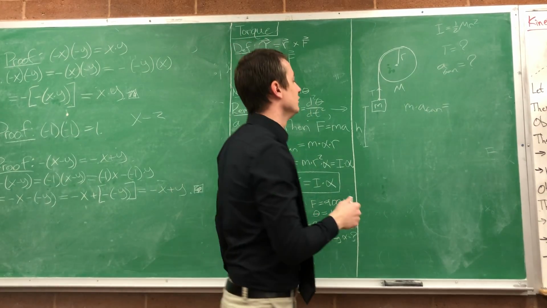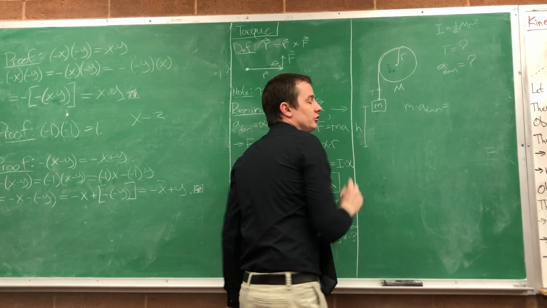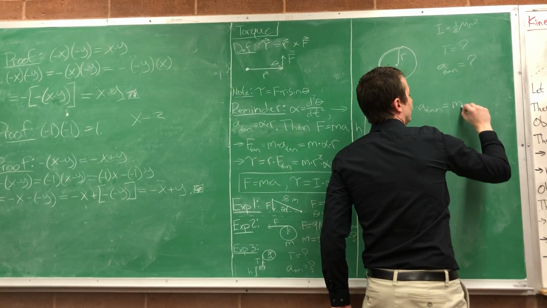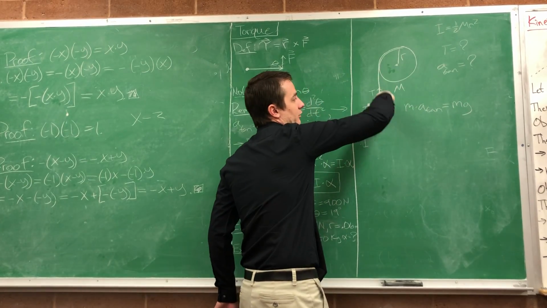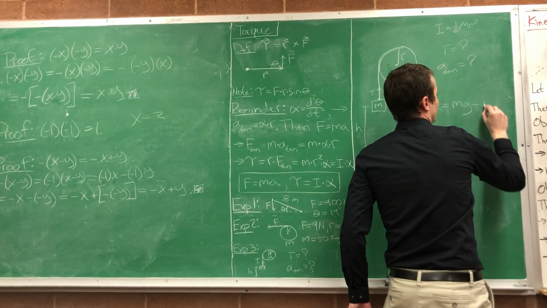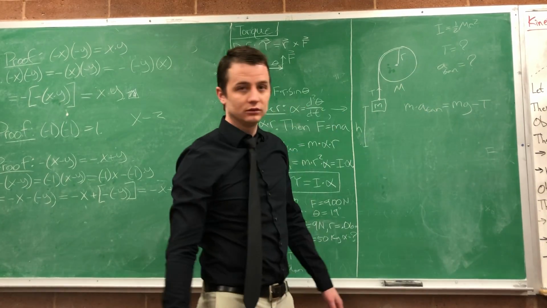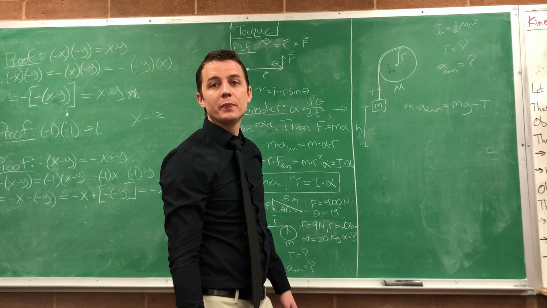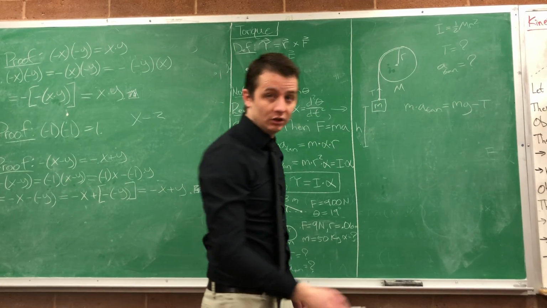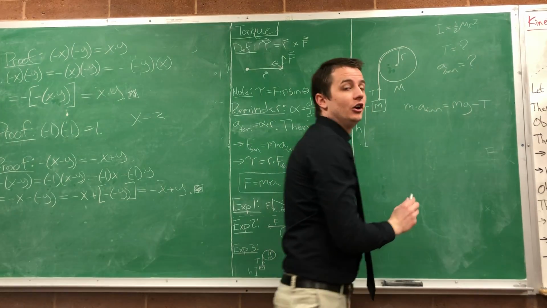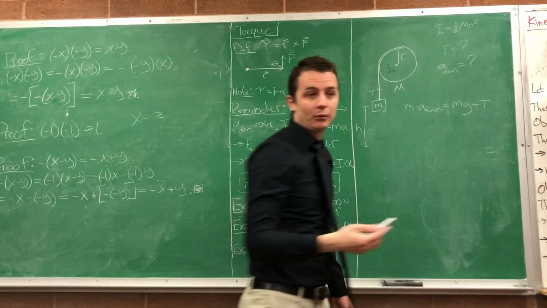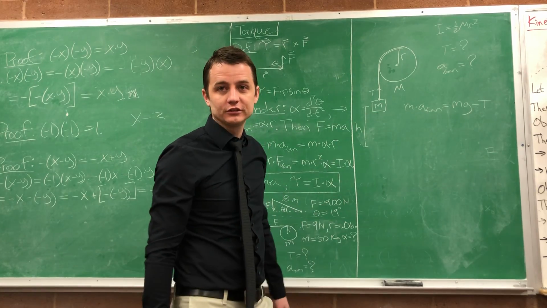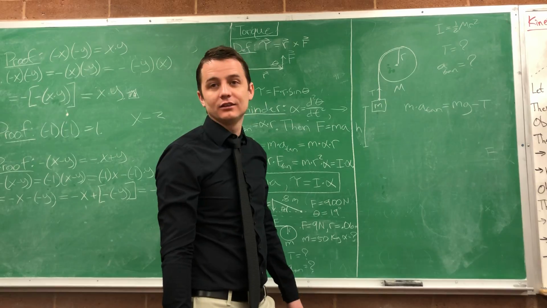So its mass times its acceleration has to equal the sum of the net forces on it. The net force is going to be its weight, and if I call this the positive direction, tension is in the negative direction, minus tension. So there's one equation that has tangential acceleration and tension, which are the two things we're trying to find. We're going to have to come up with two equations with two unknowns. Okay, now we've got to get our second equation.